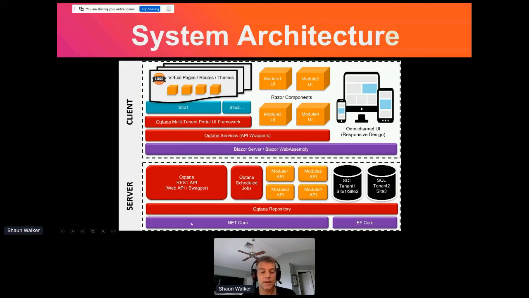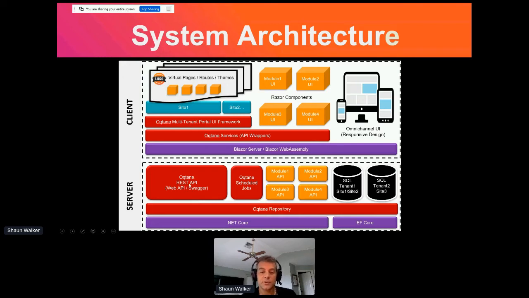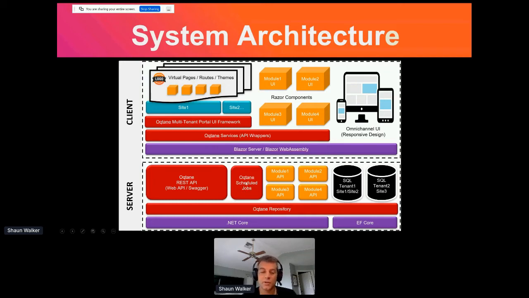From a system architecture perspective, you've got a very distinct server and client architecture using a single page application model. On the server side it uses .NET Core and EF Core — very standard EF Core for data access, not stored procedures, which is a very modern approach. It has its own defined repository built on top of EF Core, its own REST API providing a full headless API for backend services exposed through Swagger so all APIs are documented, and its own scheduled job system using the .NET Core hosted service capability — equivalent to background jobs in DNN but using the modern technology stack.